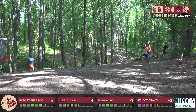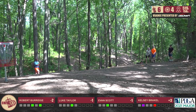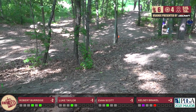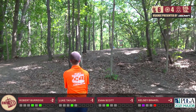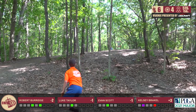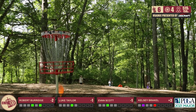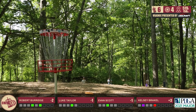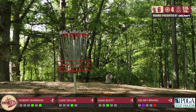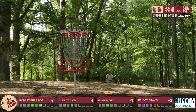Just a little long on my upshot, a little left — sit down. It's going to be a tough putt. That's the third time you've been on a perfect line just a touch short. Yeah, I just need to get that figured out, hopefully start making a couple of those. Here we go, Evan — this is probably circle's edge. It's going to stay up, and it does. Yeah, he gets it. Does he putt with Moons? He putts with Moons, yep — that rubber blunt? Yep. And you putt with Challenger? Yes.